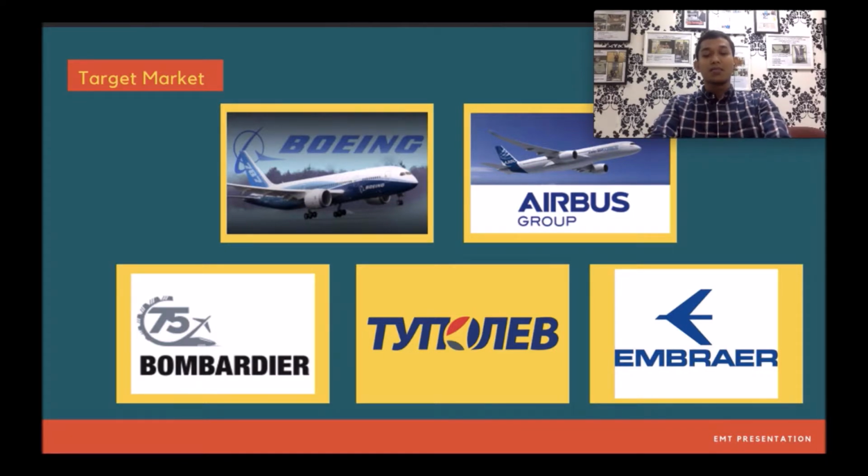So the second company is Airbus. Airbus is also one of the world leading companies. They are based in Europe, France. So next is Bombardier. Bombardier Aerospace is the world's third largest civil aircraft manufacturer, and they are the leaders in designing and manufacturing innovative aviation products. Bombardier is present in over 60 countries, and their headquarters is in Montreal, Canada.